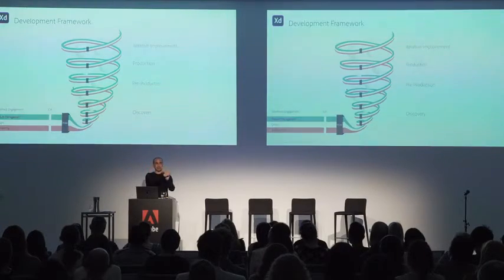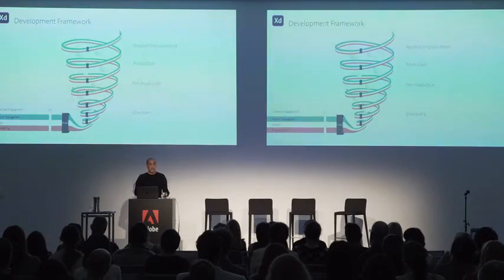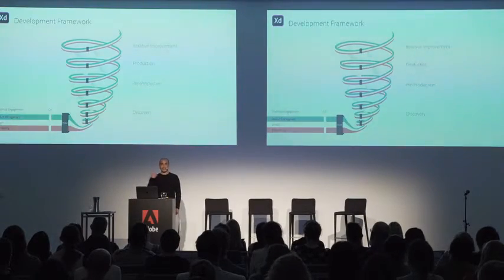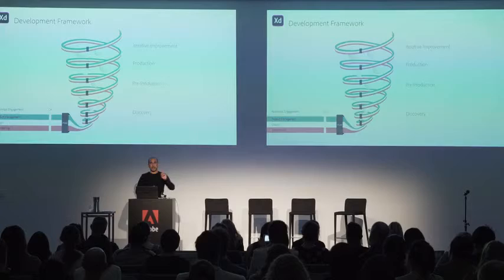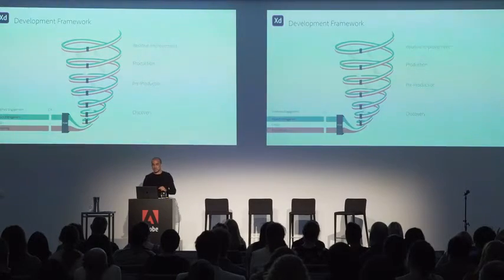At the edges of those iterations, you've asked a question and you've either found that hypothesis to be true or you have found it to be not true, and you have to go back to the drawing board. But that process, as you start at the bottom, is very short. It's very fast, right? And as you start moving from discovery into pre-production and production and finally something actually releases, those paths are wider and they're more expensive, which is why you want to do as many of these as you can at the very beginning.